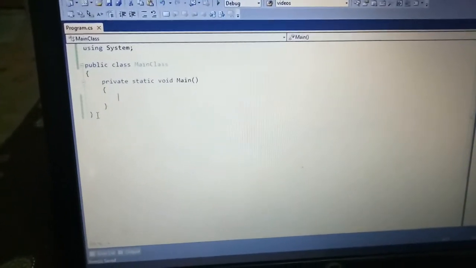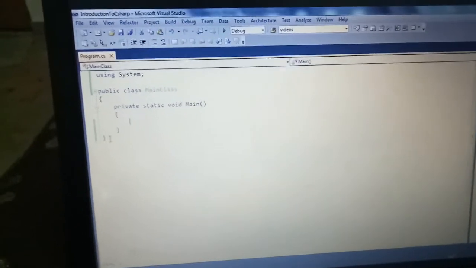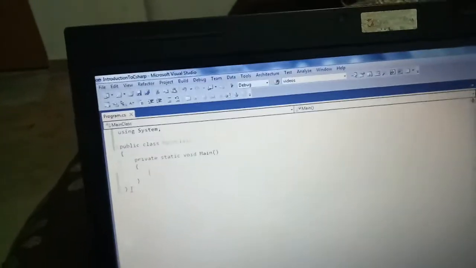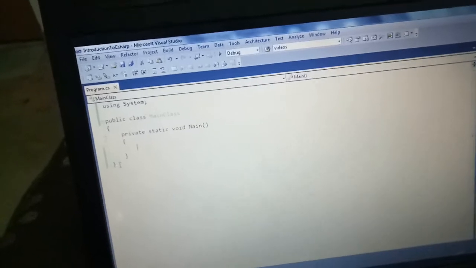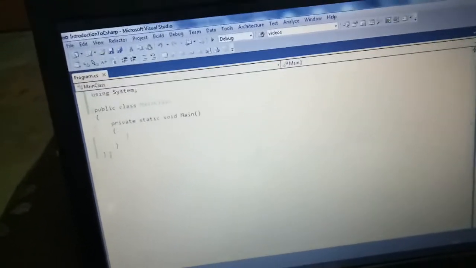Now we have moved to the coding part. We're giving an example of the obsolete attribute. I'm making a class, and I'm using an example of function overloading. In this example, I'm going to add 2 numbers and 3 numbers as well.